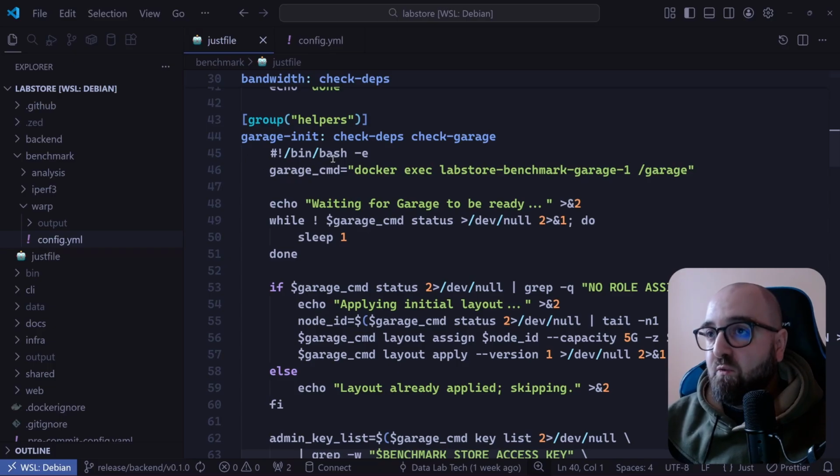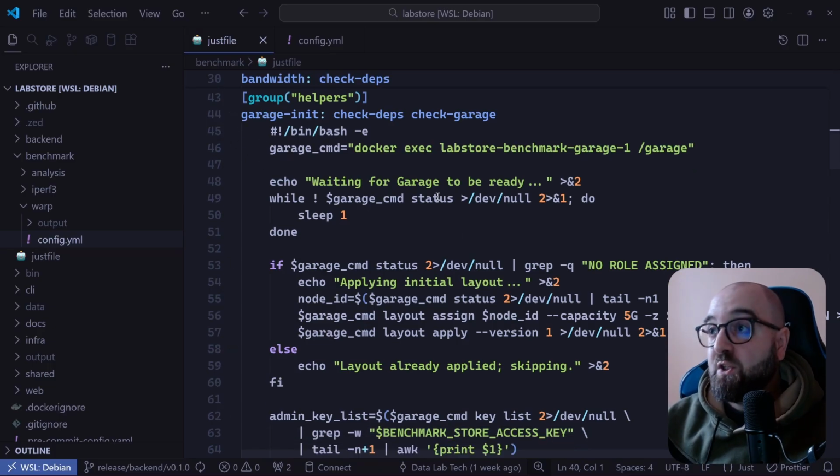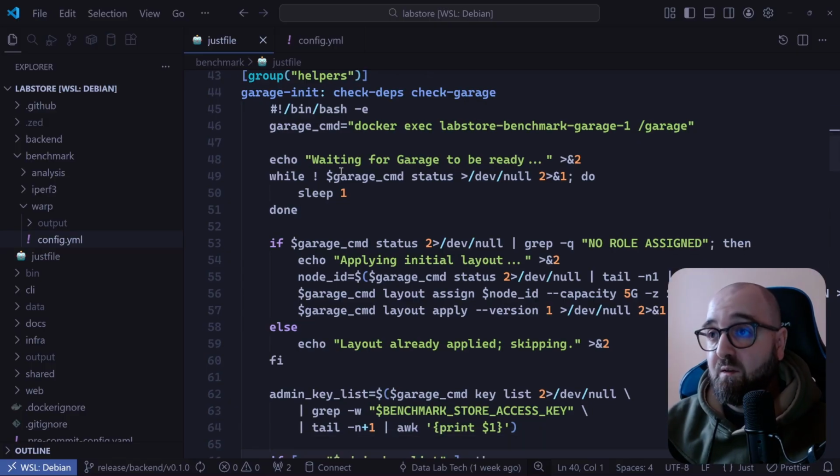For Garage, we've got a special command to initialize Garage, and so everything that we can do on the other object stores with just 2 environment variables, we'll need to do here with this logic. So we run the Garage command directly from the container, and this is under /garage, it's a binary.